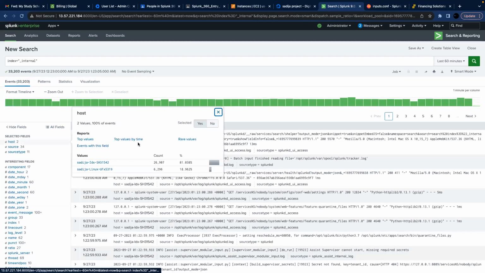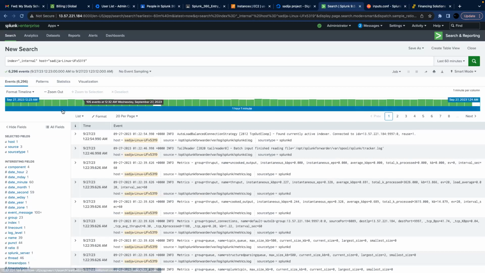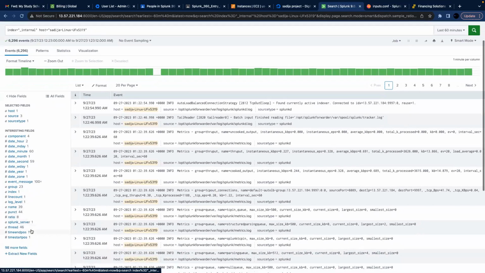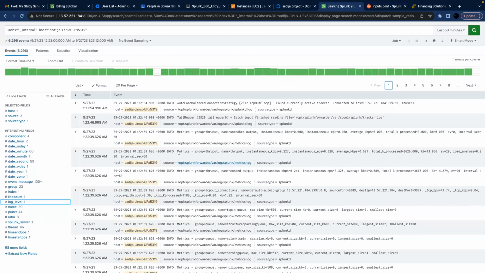Inside of here, let's specify our forwarder. Let's say we were troubleshooting the forwarder. We know the forwarder is where we think the problem is, because that's what is collecting the data. And so now, you can then go to log levels. Inside of log levels on the forwarder, we don't have any warnings. It's just information. Meaning right now, because we've not done anything, everything looks perfect on the forwarder. We don't have any issues, any errors right now. You can see this here.